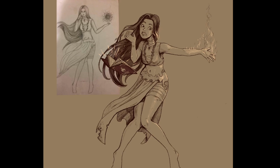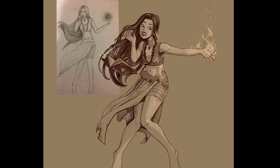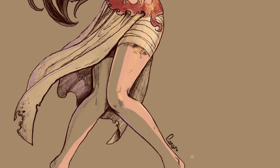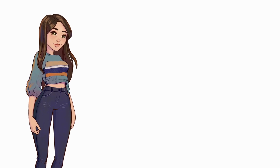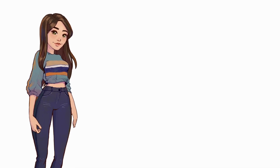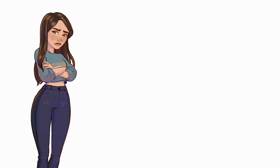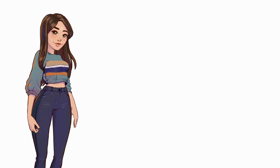Of course, the viewer won't analyze this image with such attention to detail, or the book illustration industry would be huge. All the information I've talked about in this video, or at least some of it, is a matter of seconds, while the person looking at this drawing scans it quickly and the brain processes what's going on. Internet and social media helped a lot of artists show their art to the world, and a lot of them became successful, and I couldn't be happier. There are bad sides to this too, as scrolling through feeds becomes faster and faster, and the time people actually spend looking at a picture diminishes.